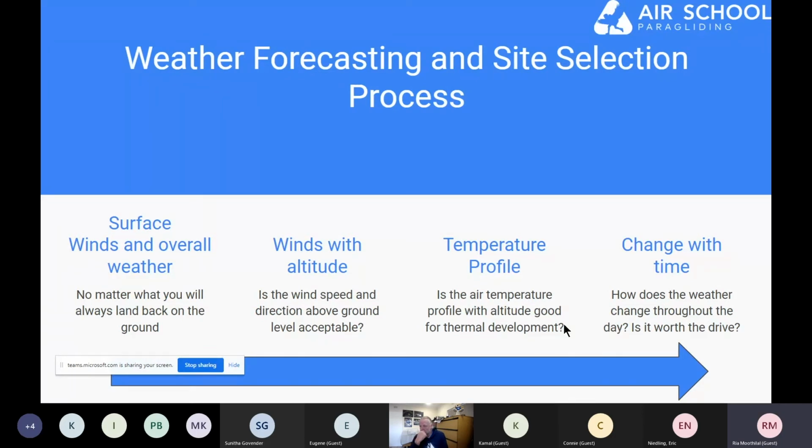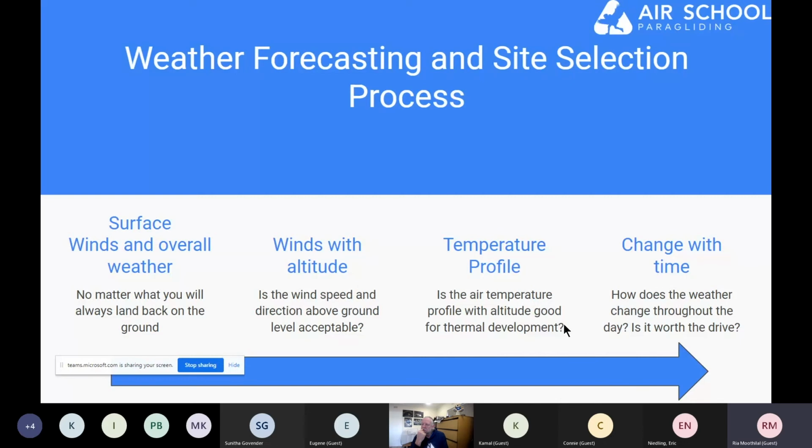Okay, fine, that's the second box ticked. Then we could also go more in depth where we're analyzing the temperature profile, so the air temperature profile as you go up above ground level. The reason we look at this is because it is this air temperature profile that dictates the thermal behavior, how high those bubbles of rising air will rise to, how strong they'll be, and so on. So that's the next step that we'll look at. You can also look at pressure and so on. I'm not going to talk about that now.